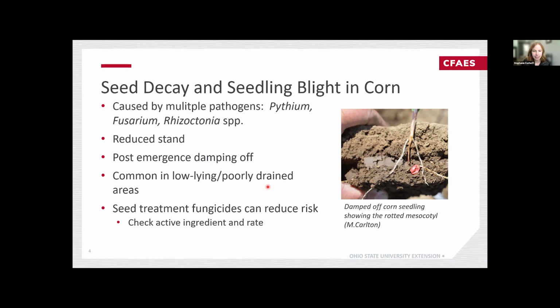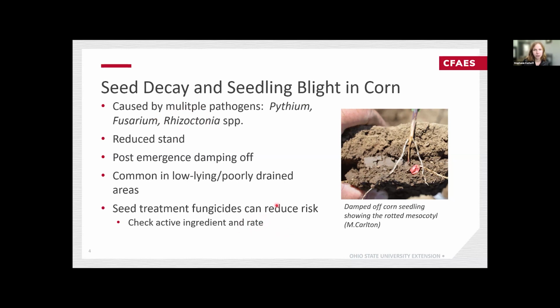So especially for the seedling diseases, one way we can do that is seed treatments. So looking into fungicide seed treatments, pay attention when you're choosing those products with your retailers that you're paying close attention to the active ingredients. So for example, Pythium is going to require a different active ingredient like metalaxyl for control because it's not a true fungi, it's that water mold, compared to our fungal pathogens like Fusarium or Rhizoctonia, which are going to require a different active ingredient. So pay mind to active ingredients and then also your rate.